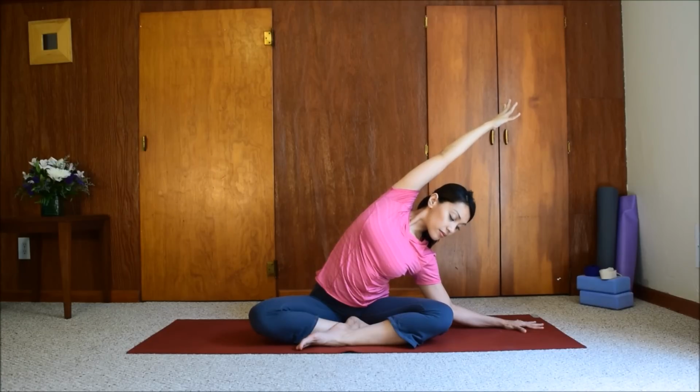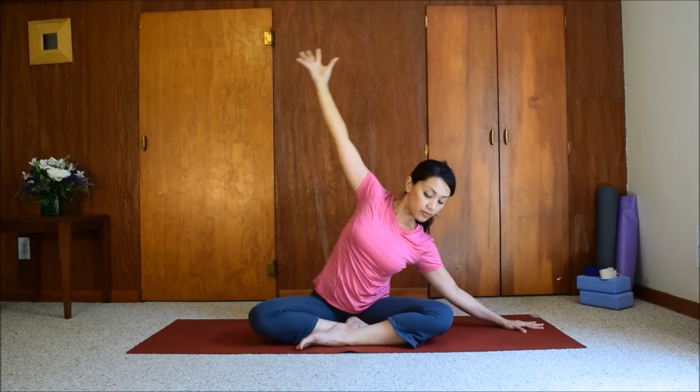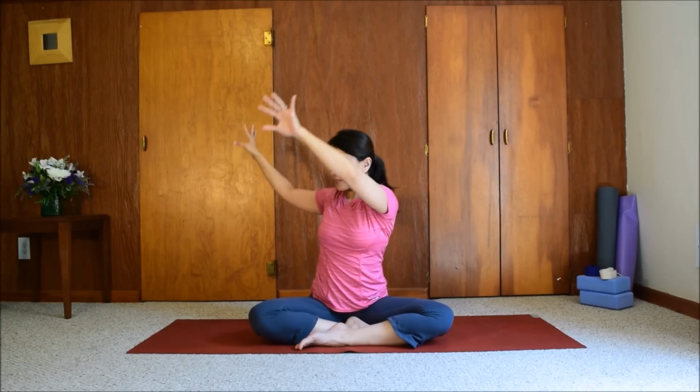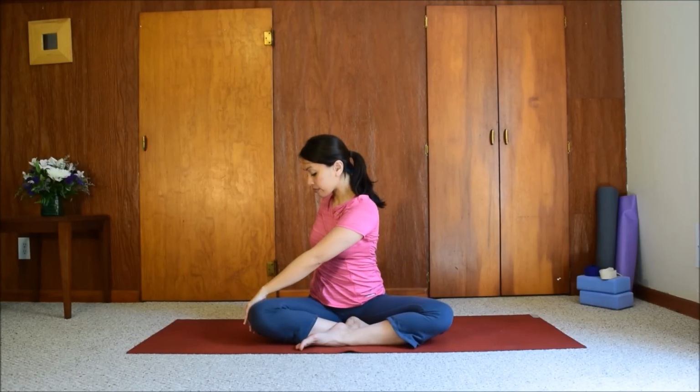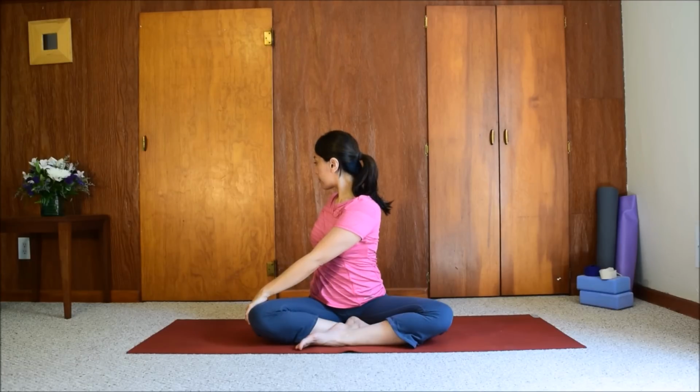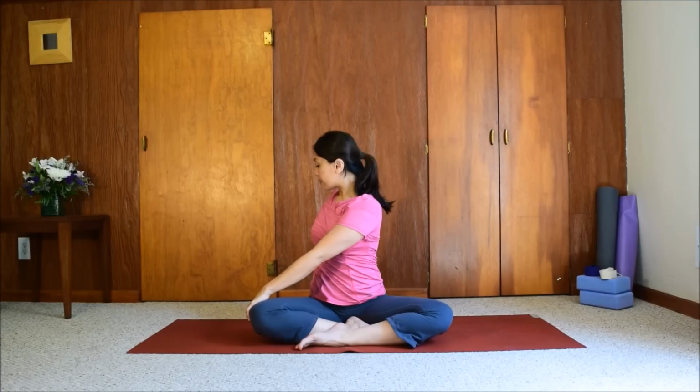On your next breath, release, come back to center. Prepare for a twist. Inhale, lengthen the spine, reach the arms up. Exhale, twist to the right. Rest your left hand on your right thigh, right fingertips to the floor behind you. Look over your right shoulder.